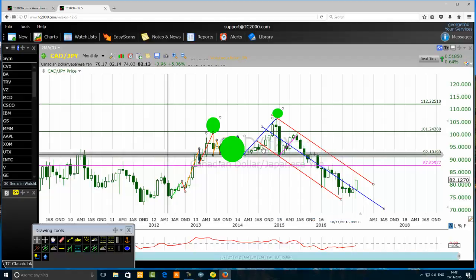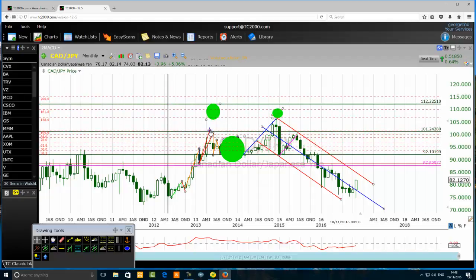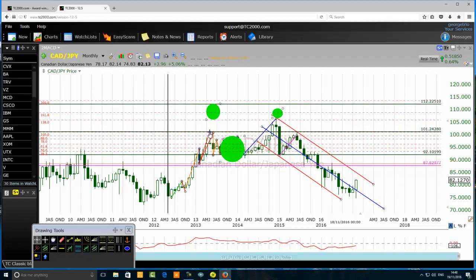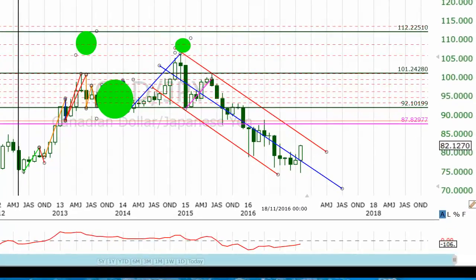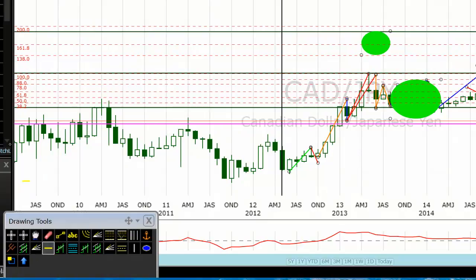All right, so how do we know this is an expanded flat correction? The verification that we do is we apply the Fibonacci extension to the fifth wave. Usually, the top of the expanded flat correction, which is here at this point, will correspond to the 138.2% Fibonacci extension level of the fifth wave. Where is the 138.2? You can see 138.2% on my chart. Let's zoom into it, my friend. Can you see the 138.2% level? And we draw a line there.